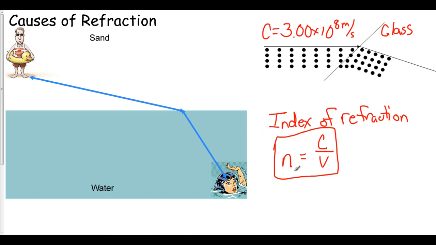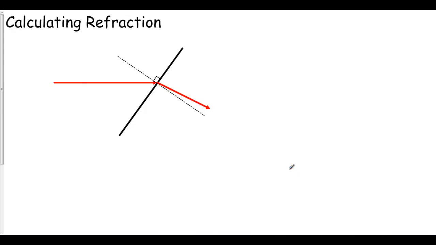So we have this index of refraction. We need to keep that in mind whenever we move on to the next section. So now we want to make predictions and calculate refraction. Being able to calculate refractions, we can actually apply this to a lot of practical means, such as eyeglasses, binoculars, telescopes, aquarium bubbles, anything that deals with light traveling from one medium to another. Now, calculating refraction was actually discovered by a guy by the name of Snell.